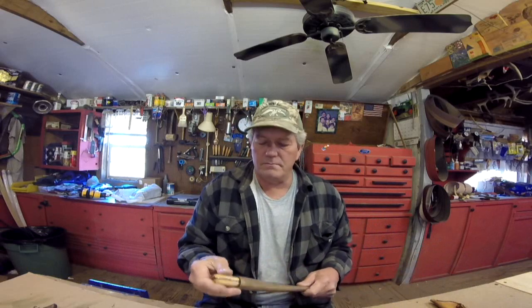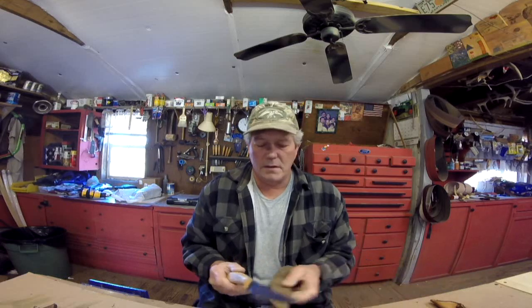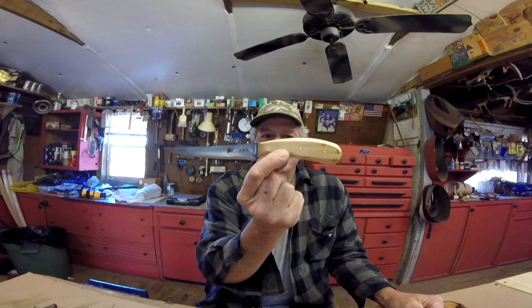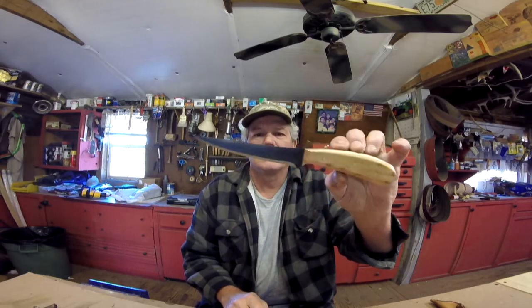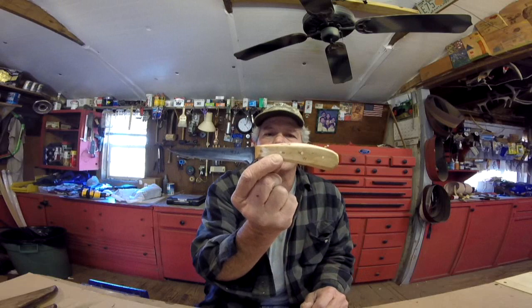Pardon me. Now we have a fillet knife. This brown color here is just a little bit different color on that leather. It's the same leather as the rest of it. Okay, there's you a fillet knife. Okay, this is more of that bird's eye maple. You see the little eyes in it down here. Real pretty stuff. Nice stuff. That one's coming to you. And had another one, another fillet knife. Just like that one. Same thing, bird's eye maple handle.